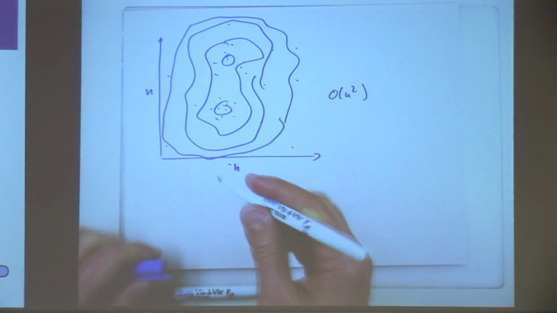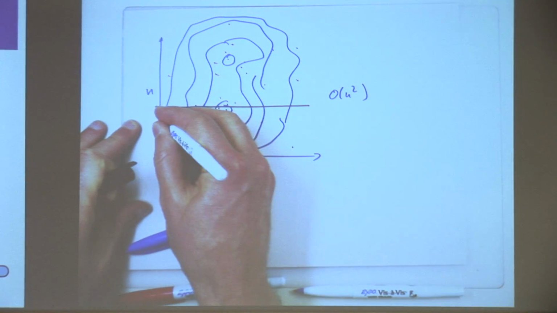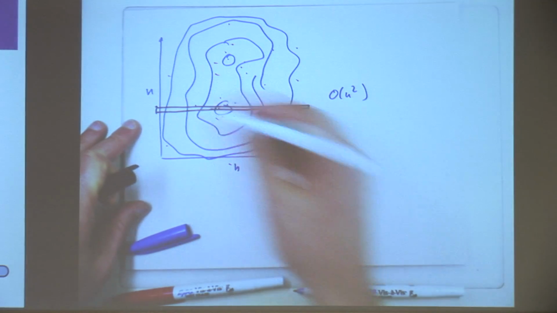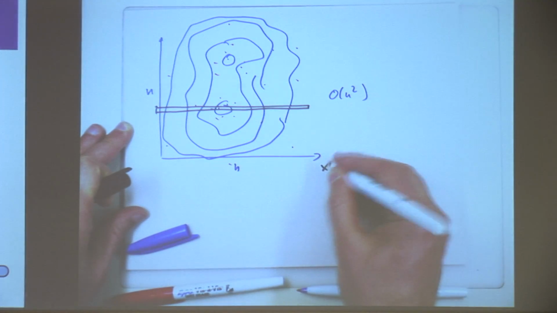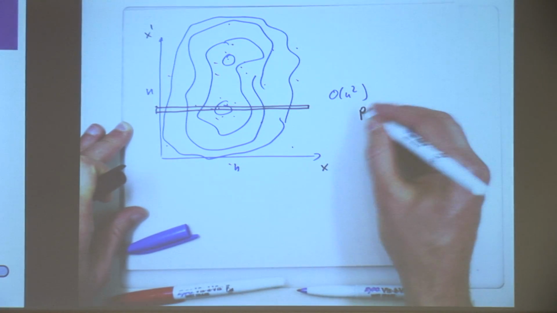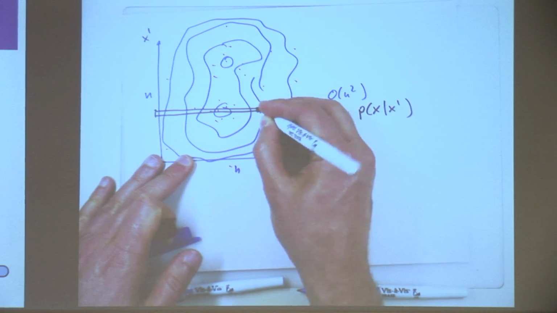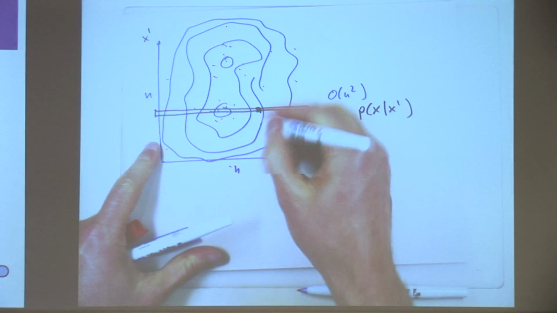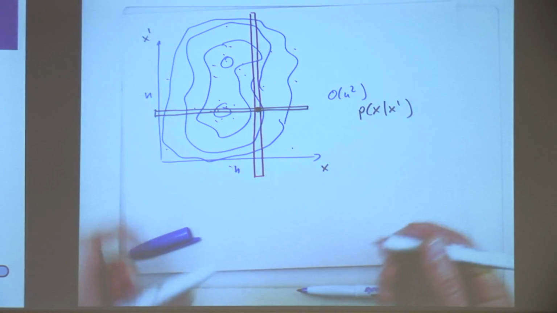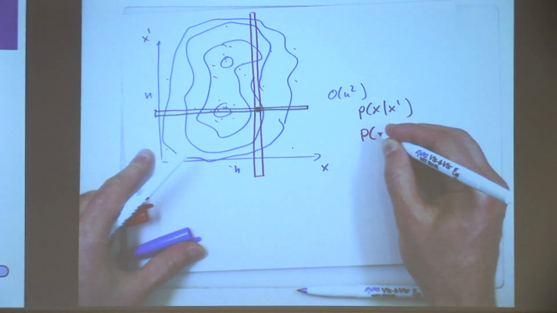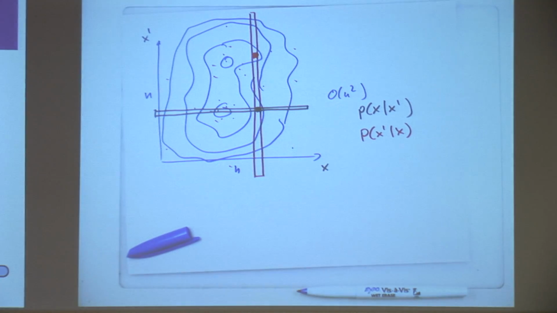However, it's quite possible that if I slice this, that is, if I just cut it here, I get something that's fairly easy to deal with. If, for instance, I knew the value of this variable here, let's call this x and x prime, then maybe p of x given x prime might actually be easy to obtain. So maybe we end up here. Then I slice it again. Now I fix x prime, and I cut a slice along here. And now I draw from p of x prime given x. Maybe I end up here. Then I go and slice again.